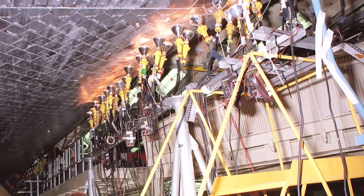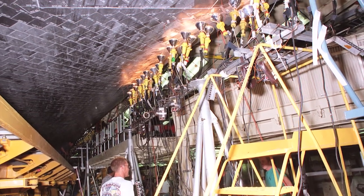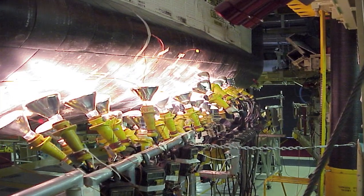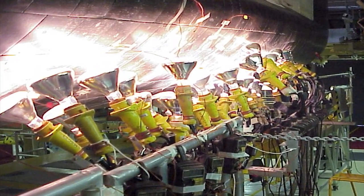We had, I believe, at one time maybe 20 or more heat lamps set up cooking the tiles. And we also had to monitor the temperature of each tile. We weren't allowed to get the temperature of the tile over, I believe, 300 degrees Fahrenheit. Well, as it turns out, the heating with the heat lamps was good if the tile was just a little damp, but if there was a lot of water still in the tile, it wasn't that efficient.